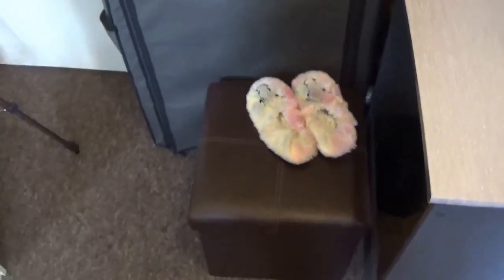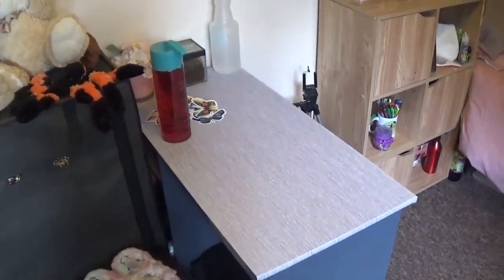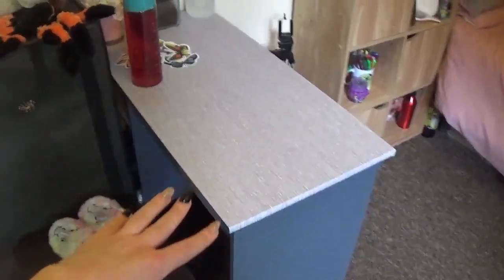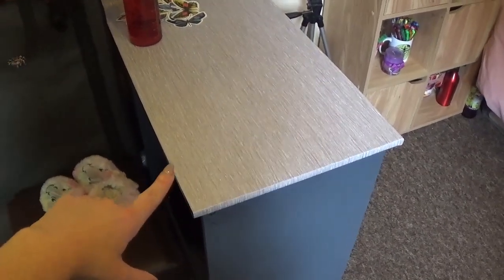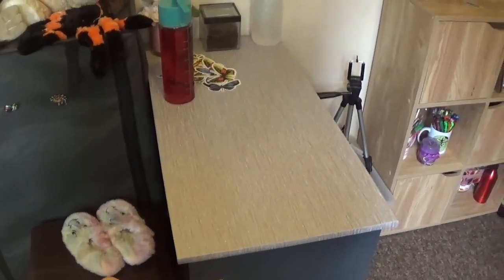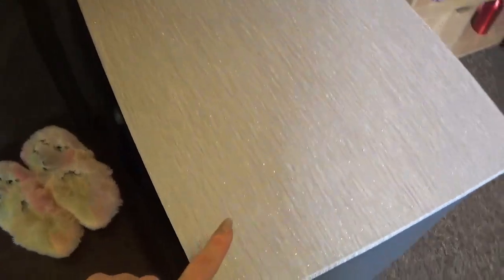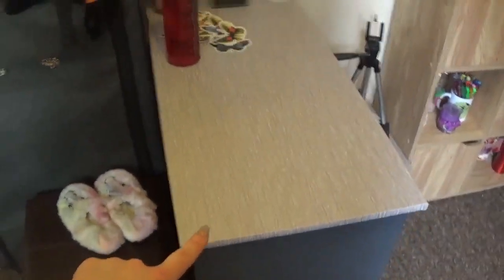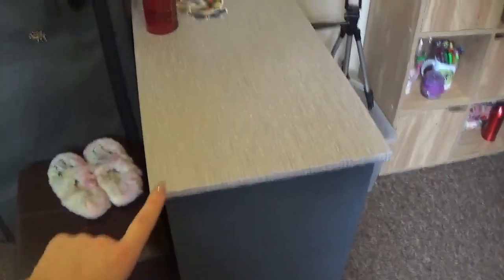And then I've got a little footrest there, so when I work at my desk, I put my feet up. This desk you might see quite a lot from when I do bits of filming. It used to be that horrible yellowy fake wood kind of covering that I really hated. So you might not be able to see right now, this looks just silver. It's got glitter in it. It was wallpaper. I wallpapered that on and I painted the rest of it myself.